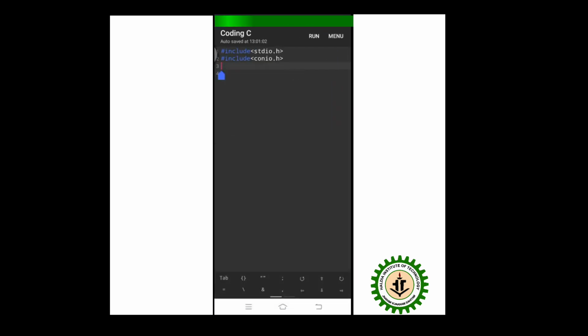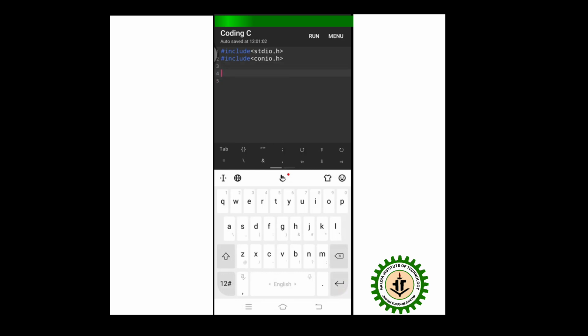So let us say we have an integer function called solve equation.